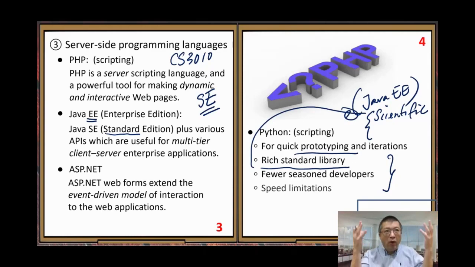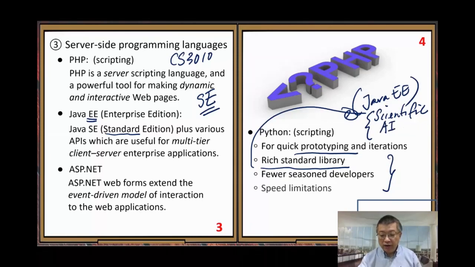It becomes more and more important in the science community, engineering, science research. Another big field is AI, artificial intelligence.